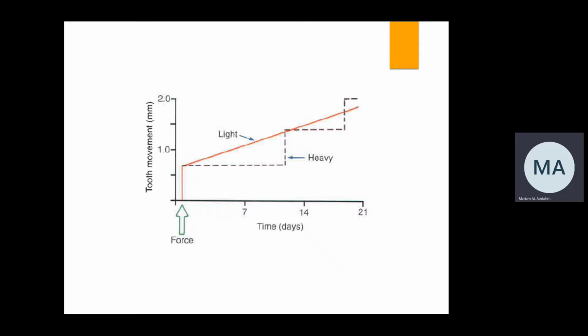Also to remind you with this diagram that gives you the relationship between the number of days passed after you apply the force and the amount of tooth movement. When you apply light forces, that should produce the frontal resorption, the direct resorption, and that's presented with this red line here, and then the dashed black line represents the effect of heavy force.